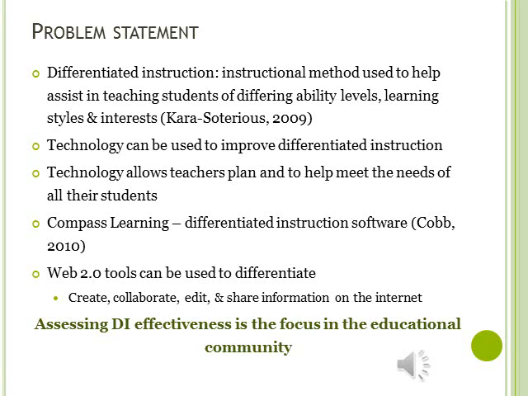Compass Learning is one software program that is used for differentiating instruction and was used in the Cleveland Municipal School District in Ohio, and they used it to differentiate instruction for reading. The Compass Learning program showed that students' achievement increased in reading and that the actual computer-assisted instruction of the software showed an improvement in student and teacher use and understanding of technology.